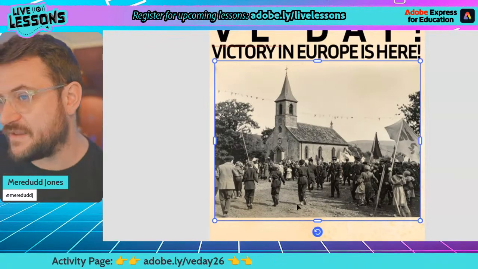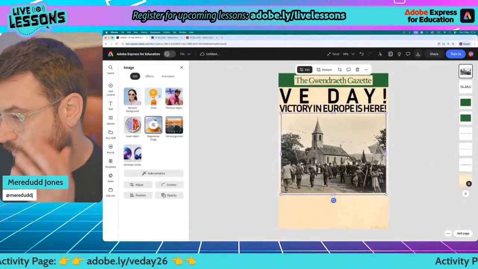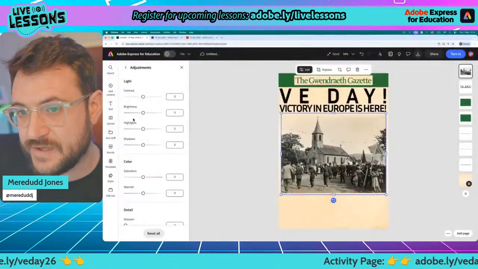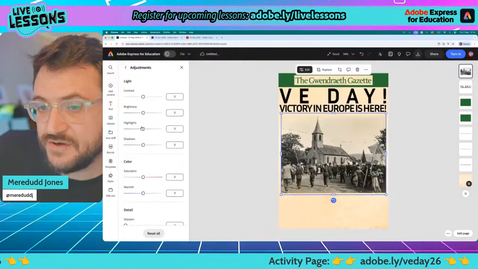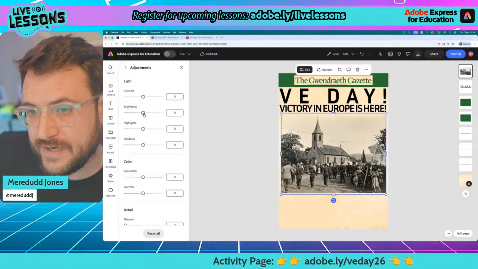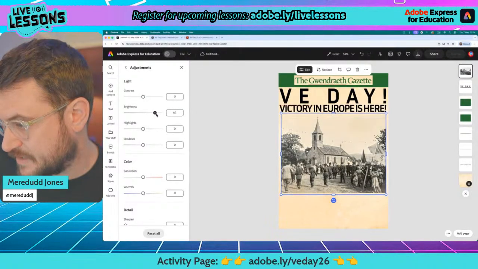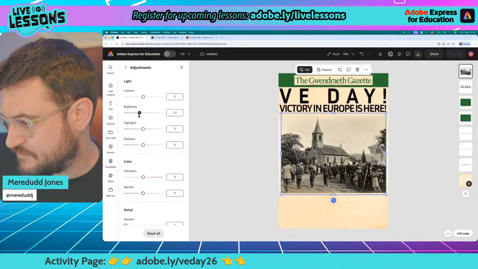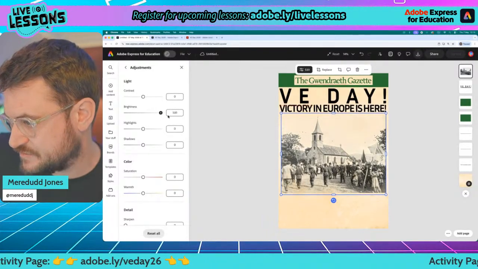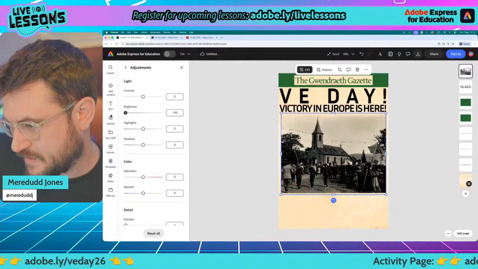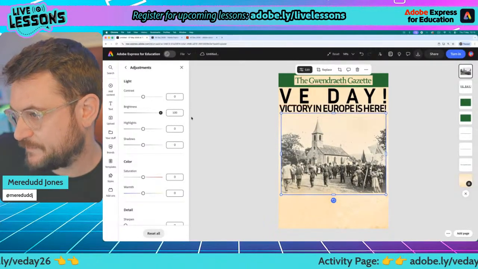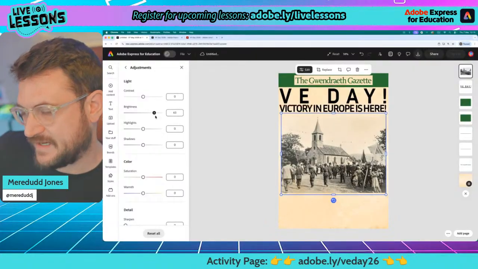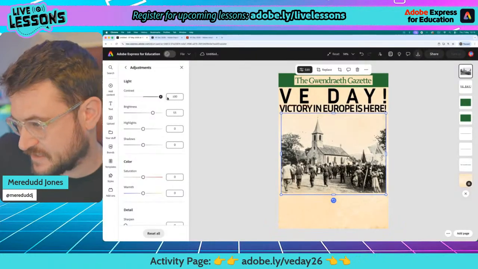Now, if you still think it's a bit strong, you can go into the adjustments here and bring down or bring up the contrast, whatever you think is going to make this look a bit more vintage. I think both of those work, because they slightly wreck the image. So here's the contrast.